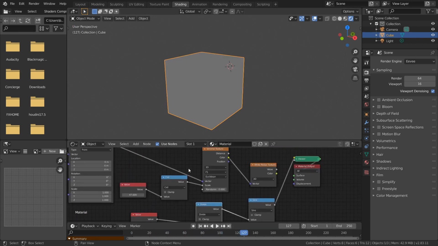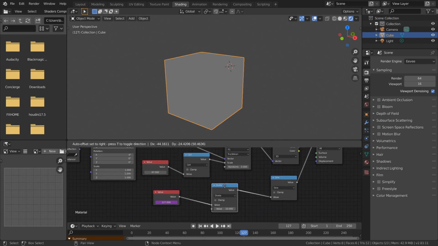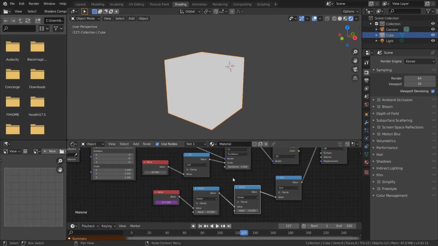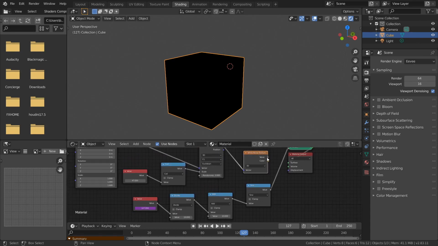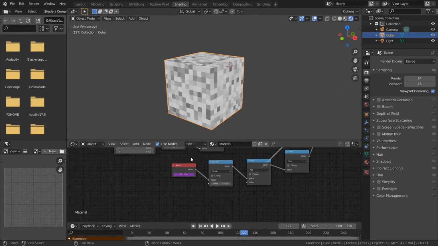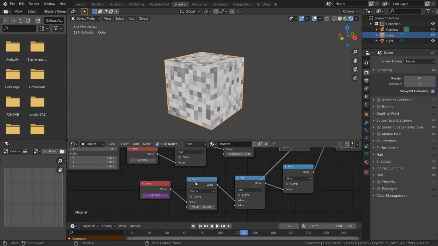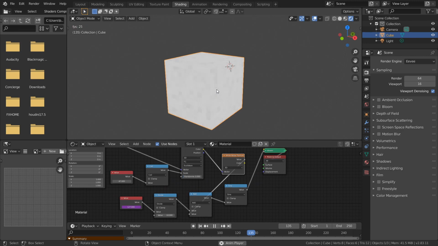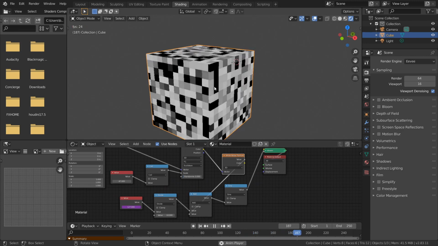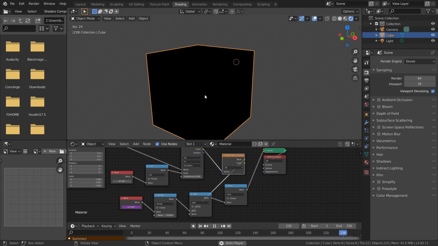And to combine these ideas together, all we have to do is add another math node, lots of math, set this one to add, and then we're just going to connect this in here. So instead of just having the frame number, we're taking the frame number and also adding the noise that we have from before. And you can see that it kind of works, but it all seems like it's moving together a bit too much.